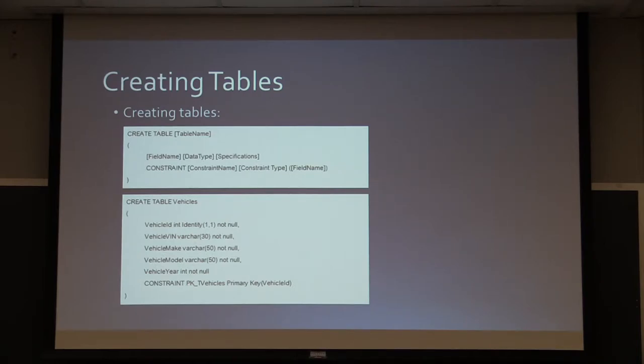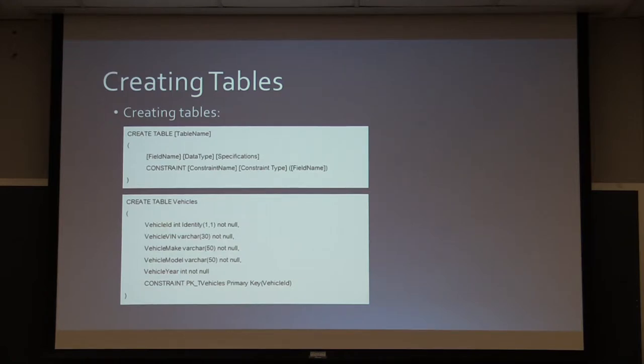And then finally I have the constraint. So I set the constraint as PK underscore T vehicles. And I said that that's the primary key, and then in parentheses, I said vehicle ID. So what that does is that actually sets vehicle ID as the primary key for this table. All right, do you know what a primary key is? What is it? It's a kind of field that will be unique for every record, and to identify a record, you can use that one. Yeah. It's your unique identifier for each record in your table, so this is how we know specifically this is the actual record that we're referring to.